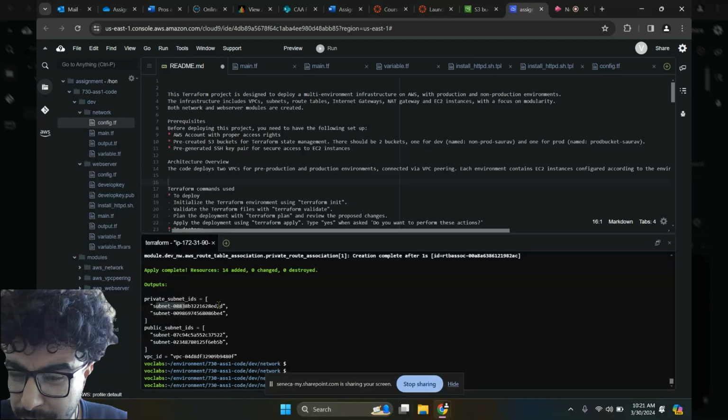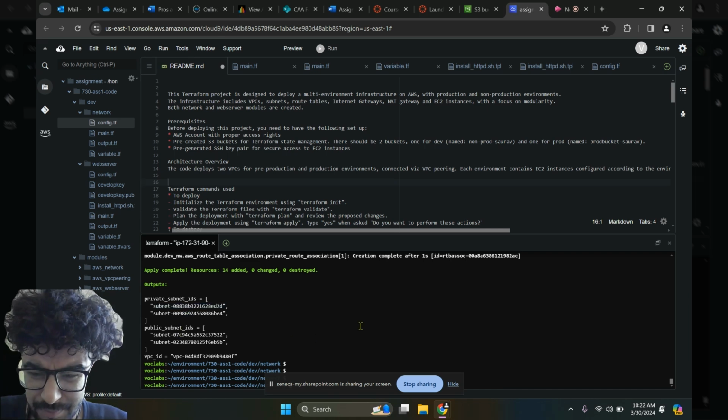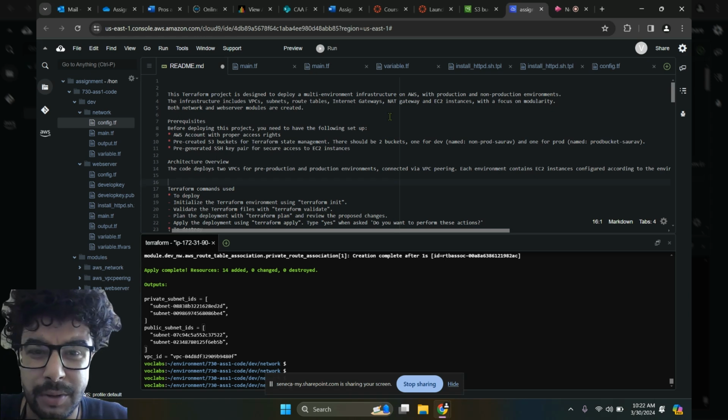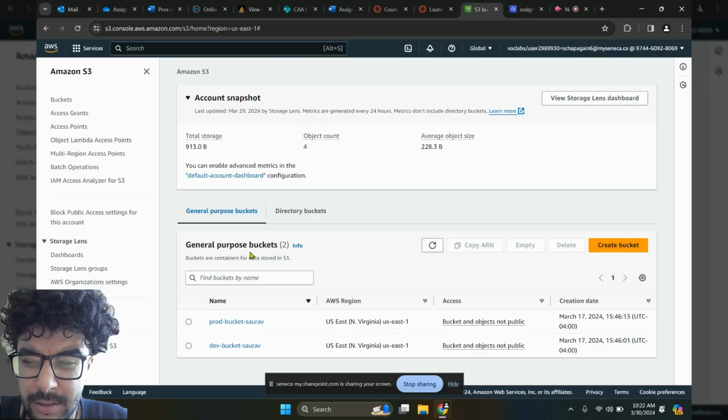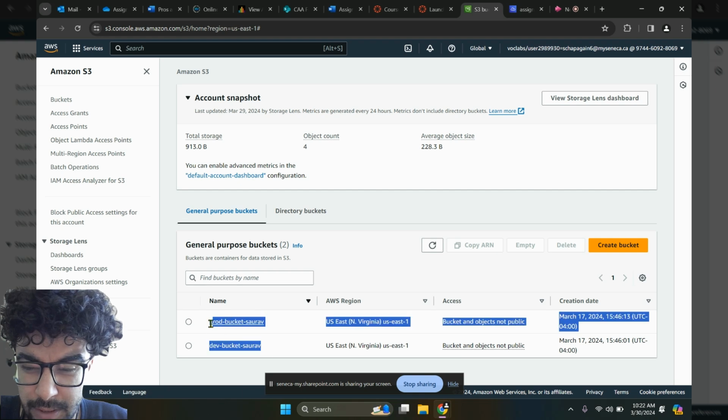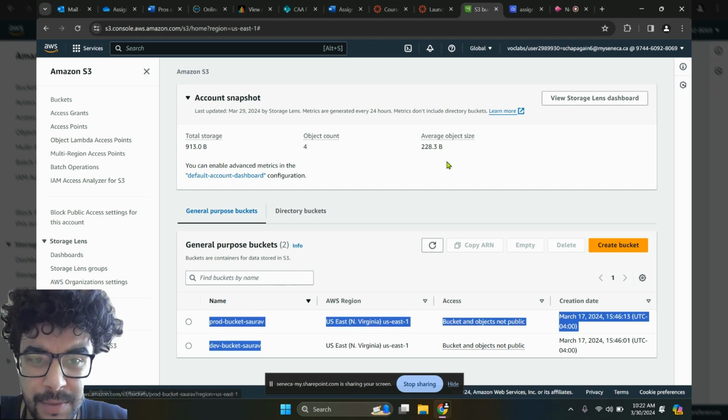Our subnets are ready. We have two private subnets and two public subnets in the non-prod VPC, and we have two buckets in S3, which are for storing Terraform state files.